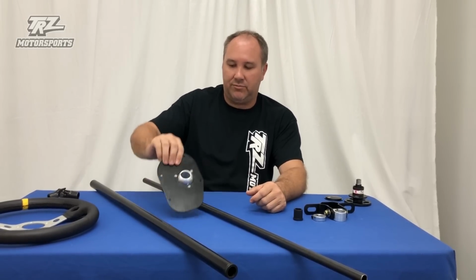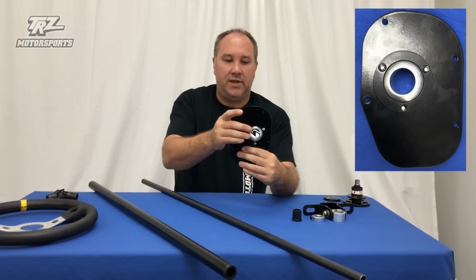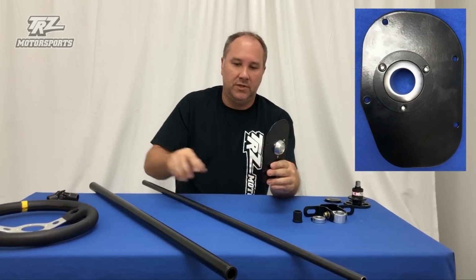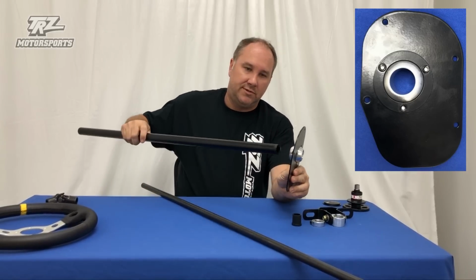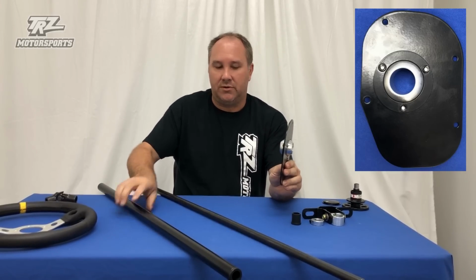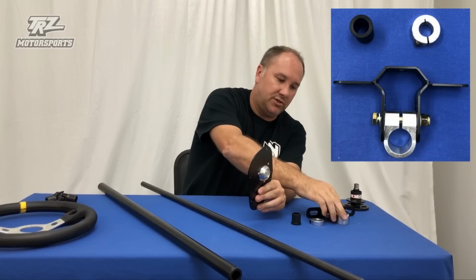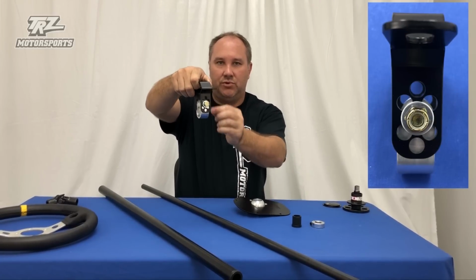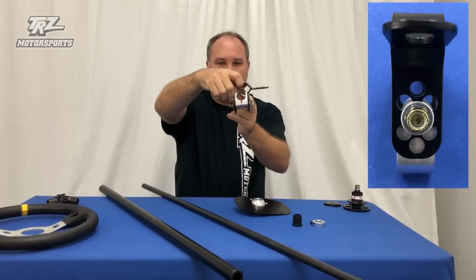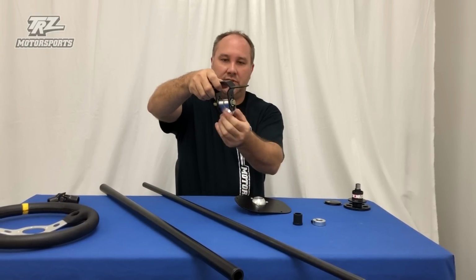So this will bolt in right where the factory column plate comes out, and this has a little swivel. So you'll bolt this in, leave this loose, put the column tube right through there, bolt this on where the factory bracket comes off, and it's also adjustable. You can see we have a few different holes for adjustments. You can move it up and down. You can also turn this thing this way if you prefer and drop it down, so there's different heights that you can do right there.